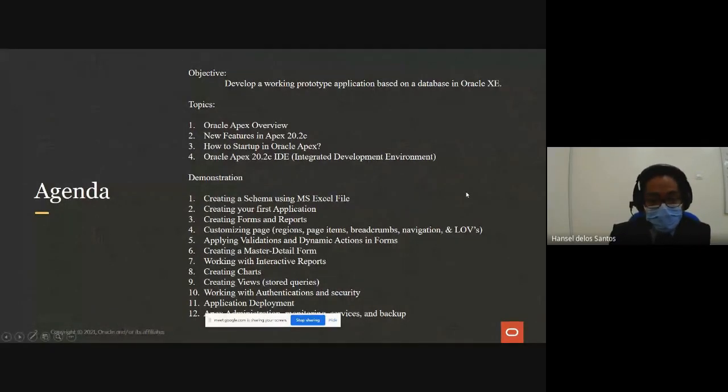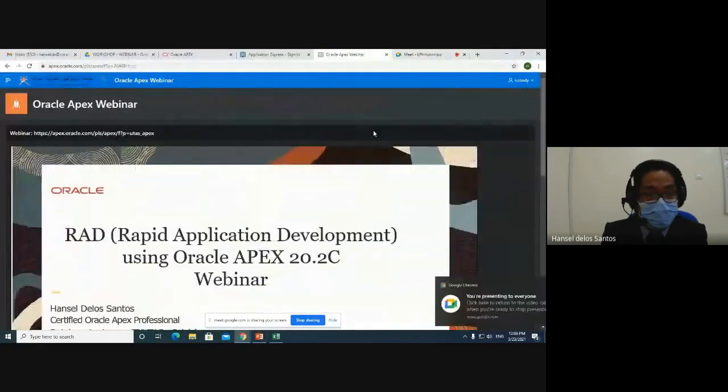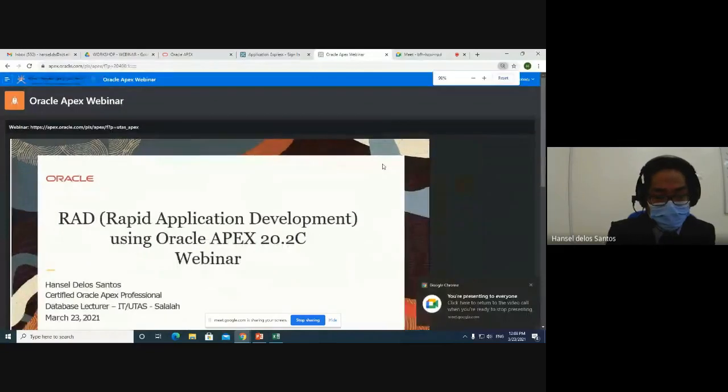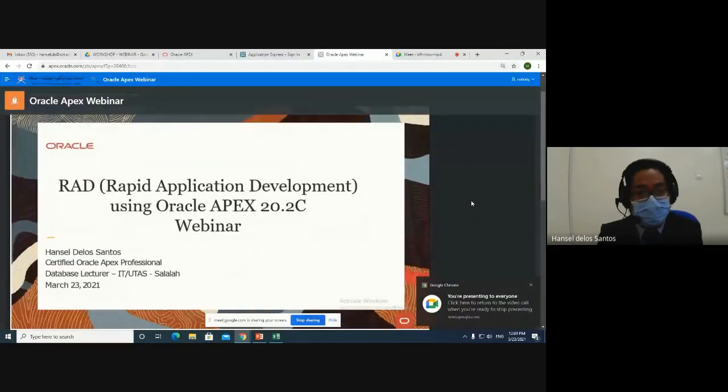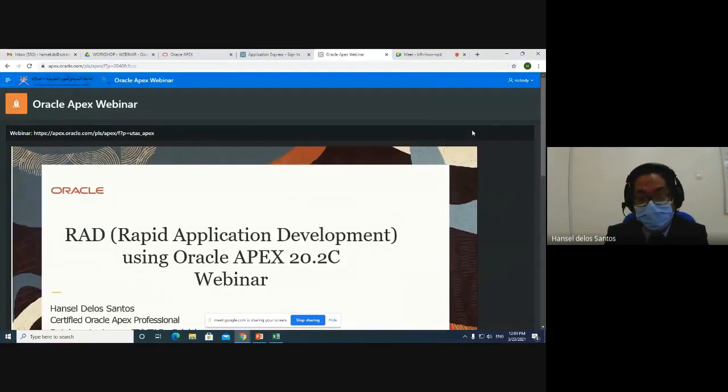Before further ado, I will just open up one of my applications before we start with the proper introduction of the Oracle Apex. I made this one just last night to have a walkthrough of what the Oracle Apex will provide us. I just provided a very simple application, pertaining to some basic or common features that might be helpful whenever we're first time developing a web application using Oracle Apex.